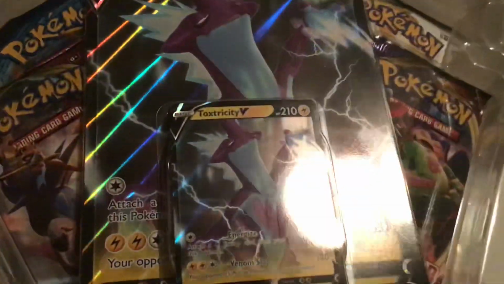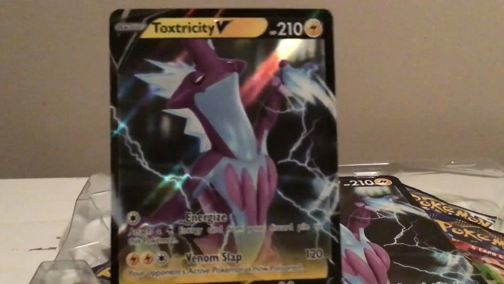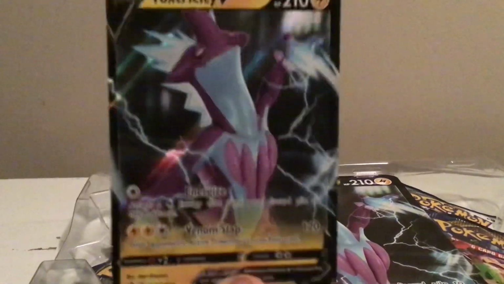So you get this promo card, this jumbo promo card, and let's get those out. So let's just have a look at this. This is definitely going to my binder. It's a pretty weird but really cool Pokemon. I really like him. He has a lot of health too.